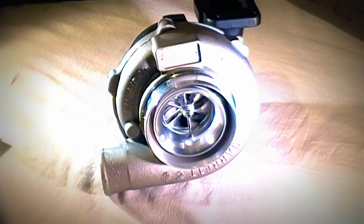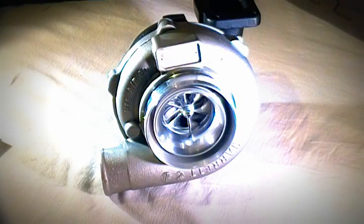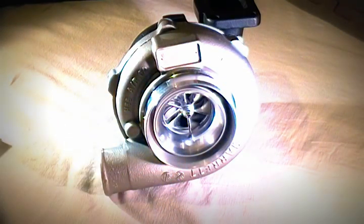That turbulence is reduced at the high rotational speeds this turbo is projected to perform, and it helps with upper-end power since ported shrouds — even though they sound great and look fantastic — tend to take a couple of horsepower on the upper end. This eliminates that while keeping top-end power at its peak. The only caveat anyone has ever complained about is that the GT3076R cover has always been known for a very aggressive high-pitched sound due to its inducer bleed groove and ported shroud, so the velocity stack makes the turbocharger just a little bit quieter by a few decibels.